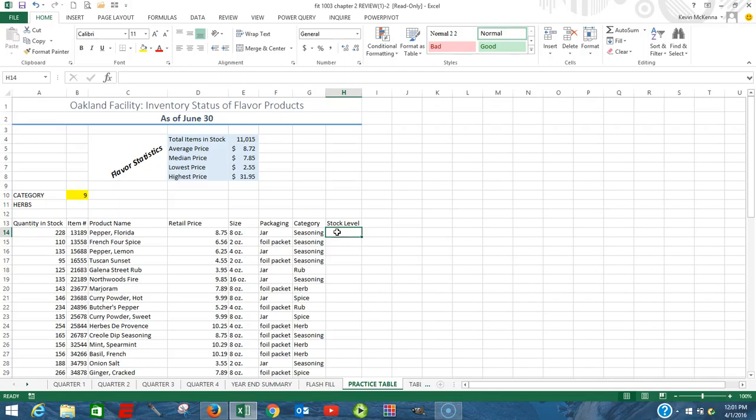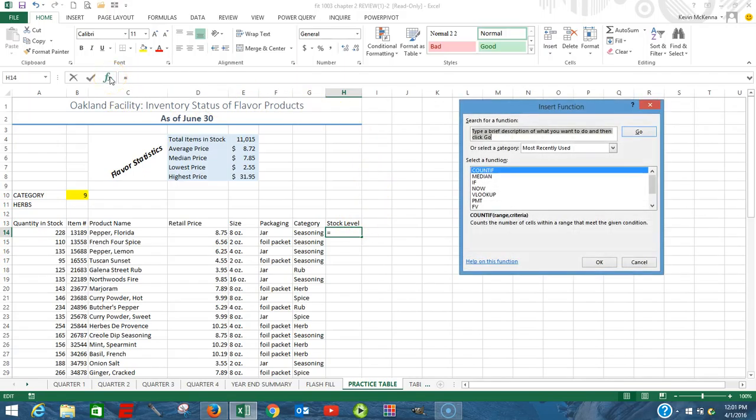Now, applying it to our problem here in regards to inventory, how it would work is we're in the cell H14, and we're going to click on f of x to look at what that function looks like, to get a dialog box that will walk us through that function.